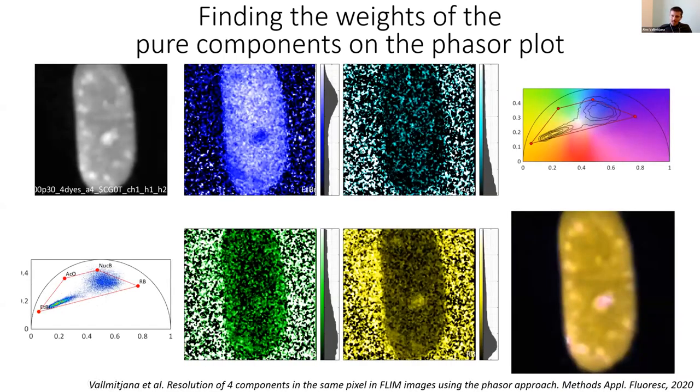Okay, so now to real data. Here's some data that we prepared for this problem. It's cells labeled with several components. In this case, we measure the positions of the pure components by themselves, which are rose bengal, blue, acrid orange, and ethidium bromide. Then for each pixel, we try to solve which are the fractions of each of the 4 components. So you go to each pixel and see what you obtain.